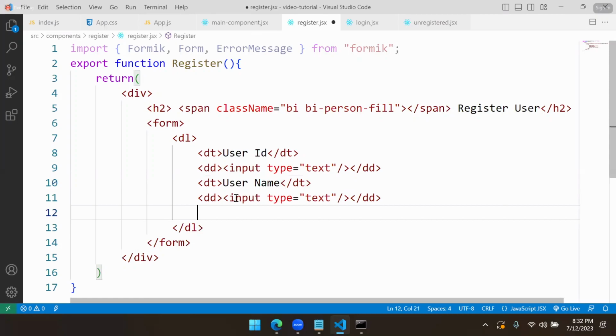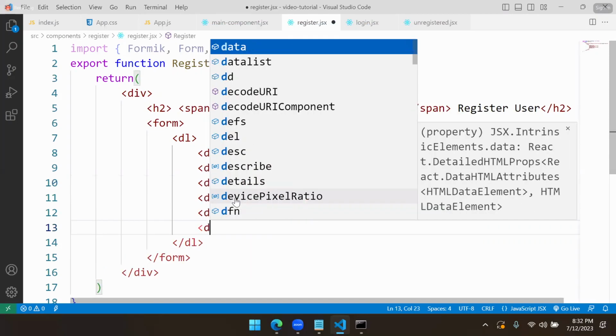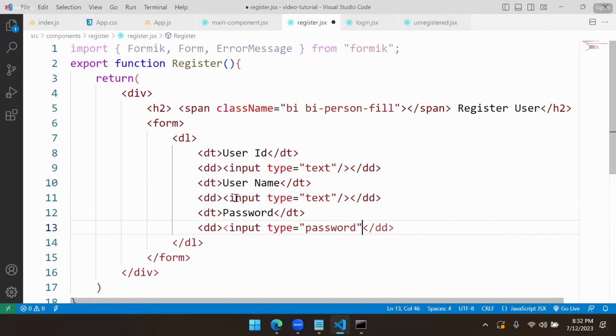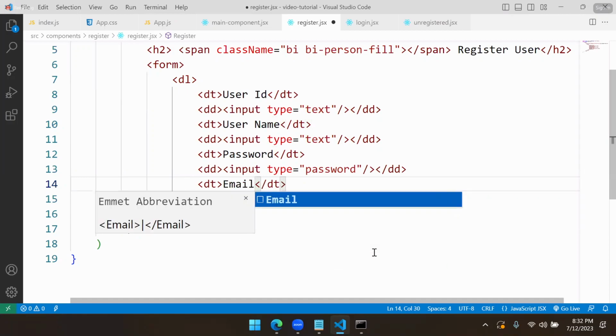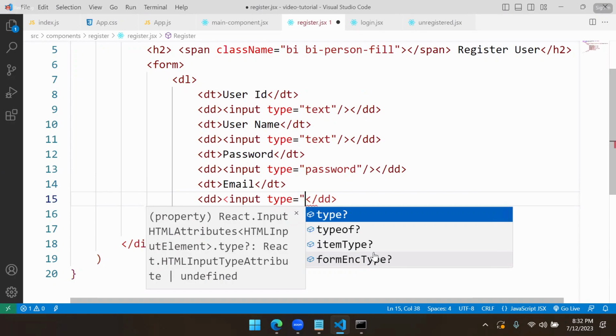Another one is password, so data definition input type is equal to password. Another one we are having is email, so input type is equal to email.